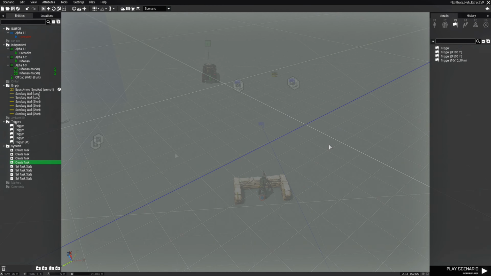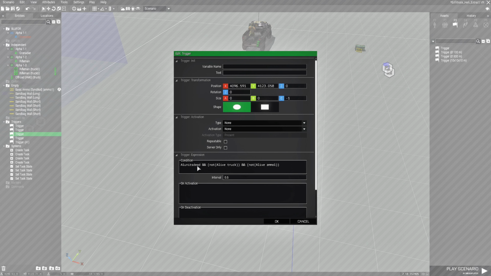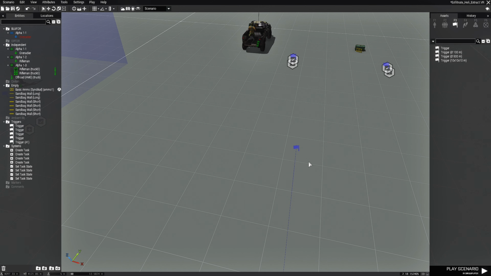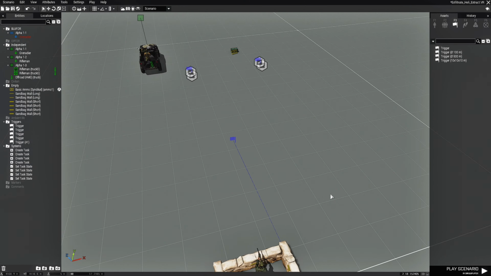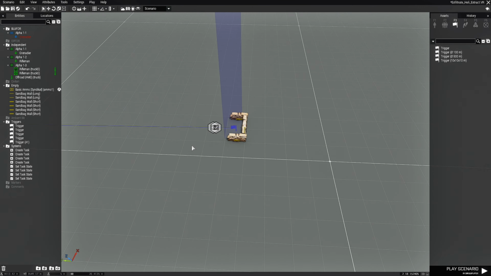Okay, so quick overview. When you complete all 3 tasks, it fires off this trigger, because this trigger checks to see if the area is cleared of these 2 soldiers. It checks to see if the truck is still alive, and it checks to see if ammo 1 is not destroyed or still alive if you want. Once these tasks are complete, then this trigger fires off, and you get the Exfil task that will pop up. And that's basically your exfil.